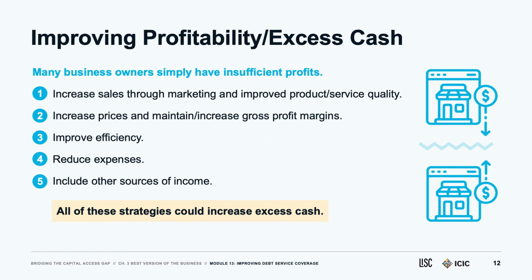And then the final one, which is super important for our small micro businesses, is to include other sources of income. Make sure the lender knows if there is a spouse who has a pretty good job and there's enough money from just the paycheck to not only cover household expenses, but there's some left over every month. Make sure the lender knows that there are other sources of income besides just the business that can contribute to the household cash capacity, and the lender can take that into consideration for their analysis.